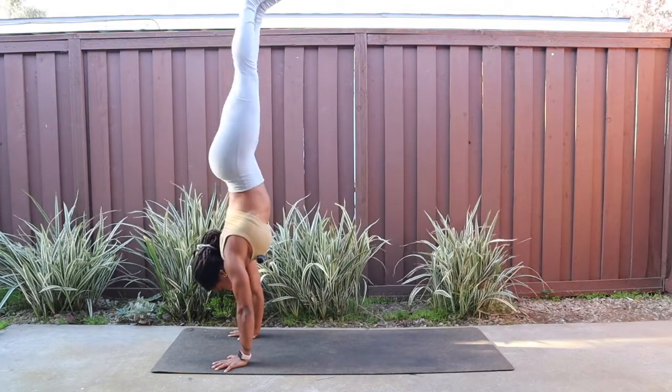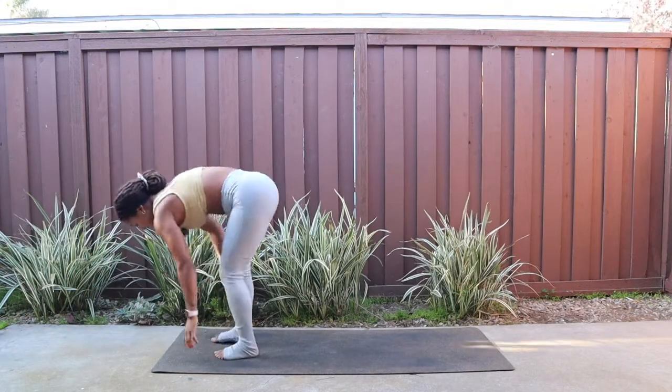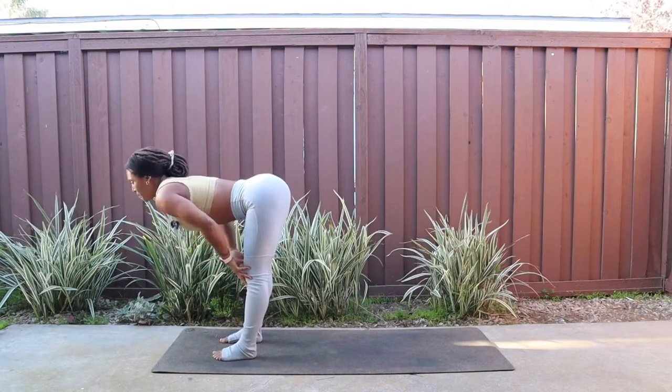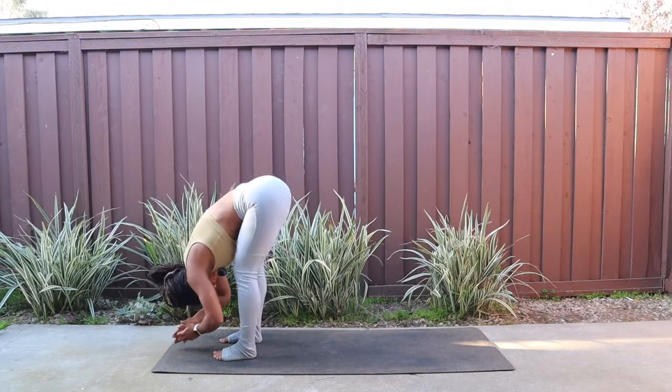Maybe find handstand if you want one quick. I always like to throw those in. Take a deep breath in, lift halfway up, heart forward. Exhale, fold it in, release, drop the neck.